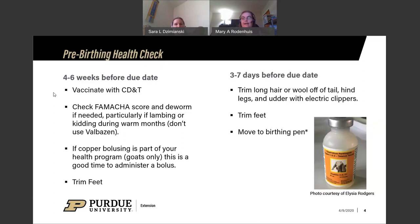So in the cold at night, we make sure all of the ewes are locked up in the barn. There's plenty of space in there, but that way they're not out in the mud or the snow, potentially trying to give birth out there too. So you've got to set up your system to what works for your operation. But at this point, if you're going to be putting them into jug pens, 3 to 4 days ahead of the due date is a good time for that.